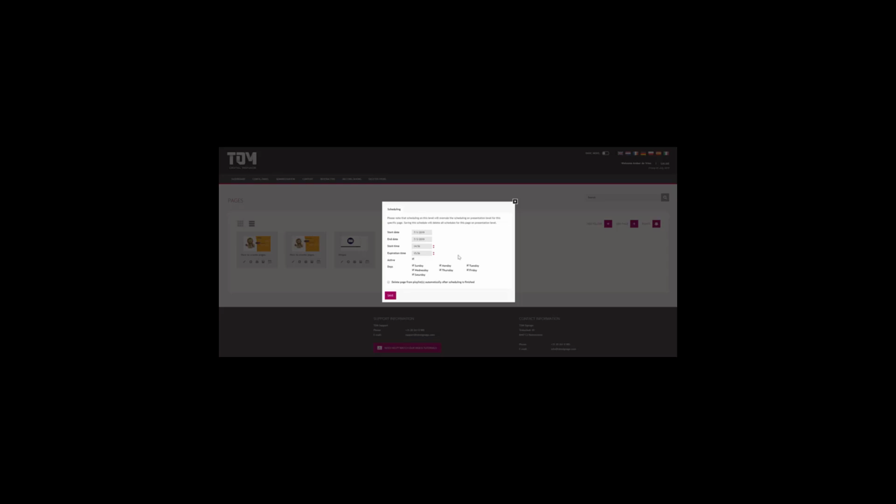For example, if you want your presentation to last from 11 o'clock in the evening till 2 o'clock in the morning the next day, it won't work. TDM will see this as a start time beginning after the begin time, so that won't work. To overlap to a next day, you need to make a copy of the page, or playlist if you will, and have it scheduled for the next day.